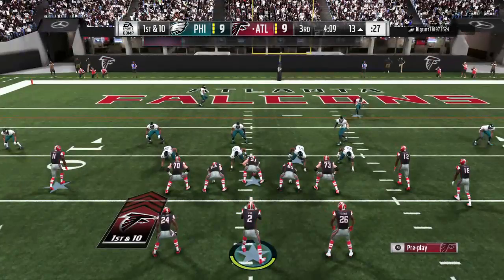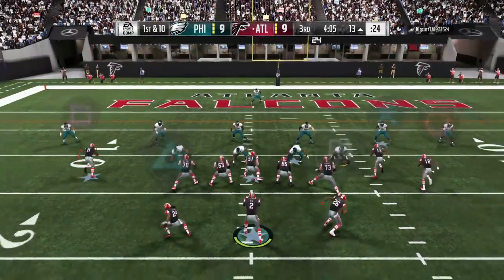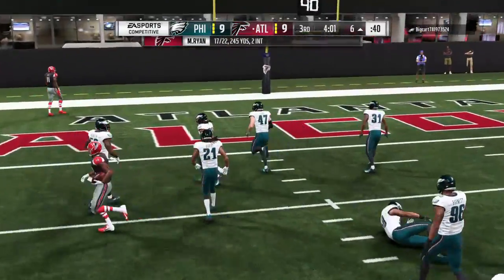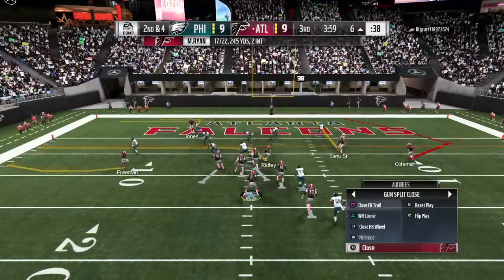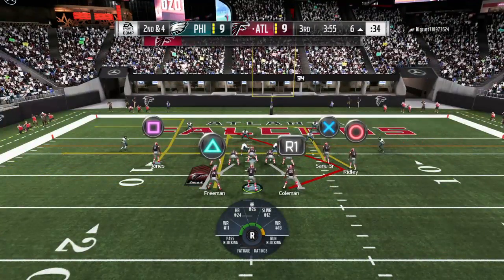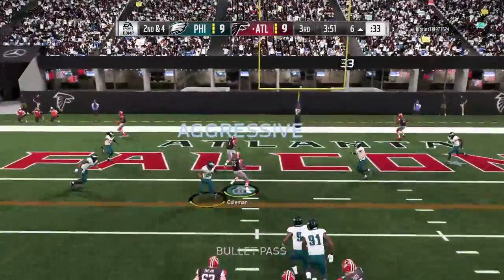Sometimes he just takes off and runs past people. Sometimes you get people to back off so far that you can catch everything underneath. But still, at some point in the game, you probably have to make some contested catches, right? Sometimes you have to go up and beat a defender for the football. He has that in his arsenal as well. Showed it right there. Here's Ryan to throw.